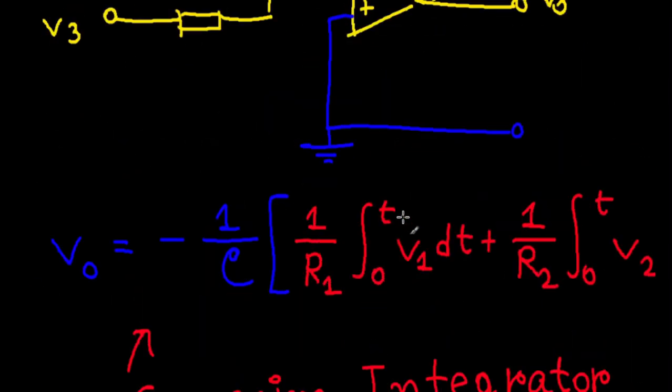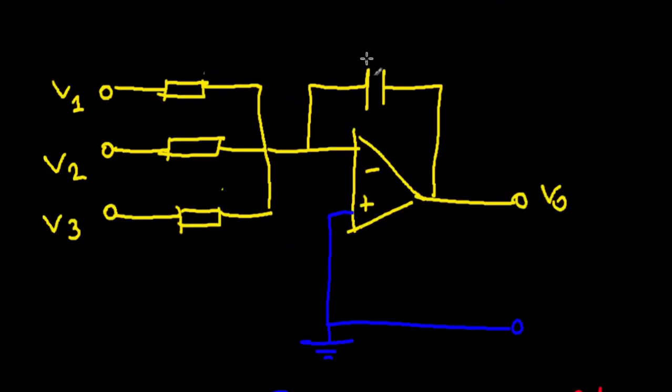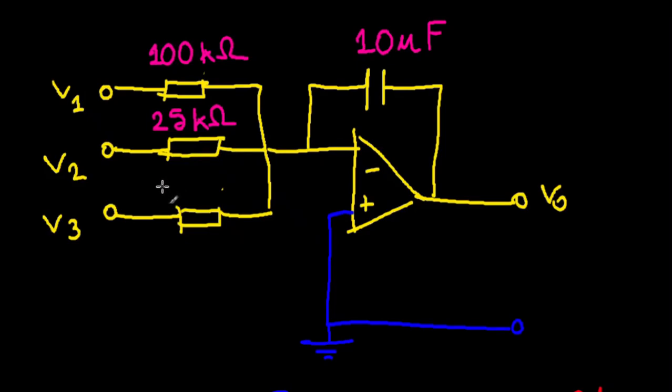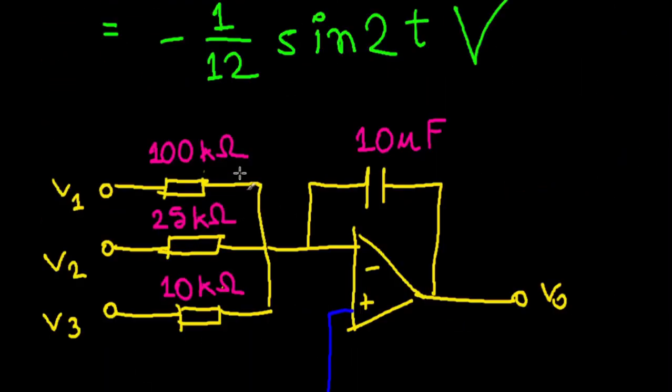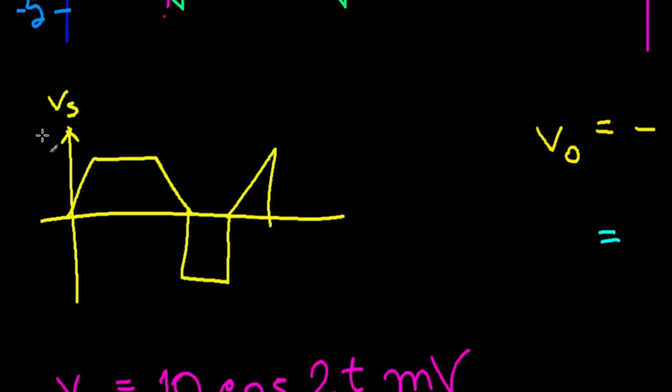All right, pretty neat. So I'll write in those values. The capacitance is 10 microfarads. Our resistances, as we picked them: R1 is 100 kilo ohms, R2 is 25 kilo ohms, and R3 is 10 kilo ohms. All right, so this is our integrator amplifier circuit that we were trying to find. So our design problem is solved. Pretty neat. That's all the problems that I had to show.